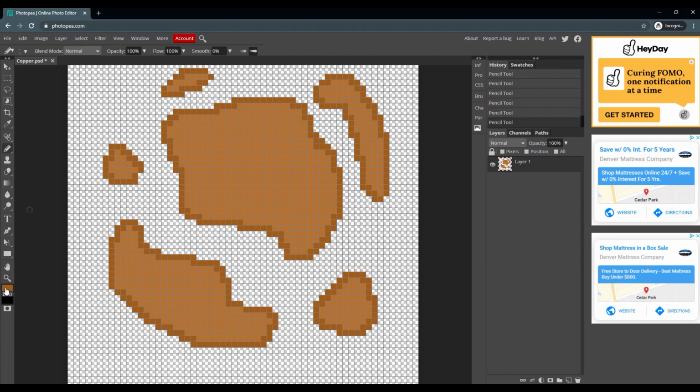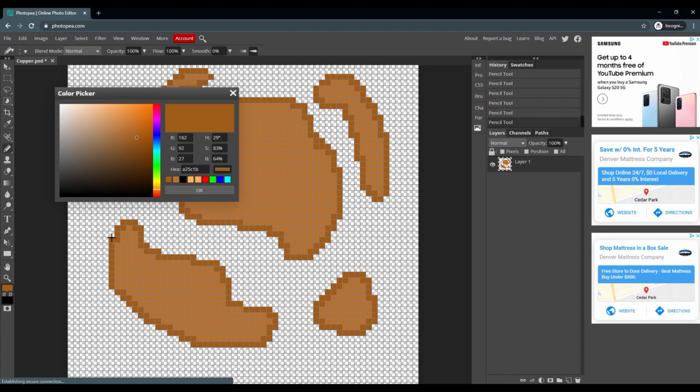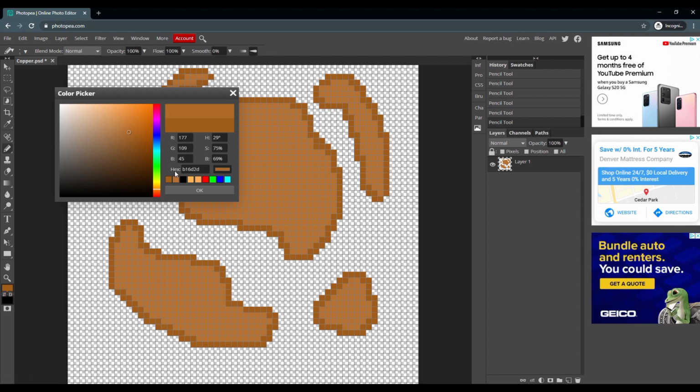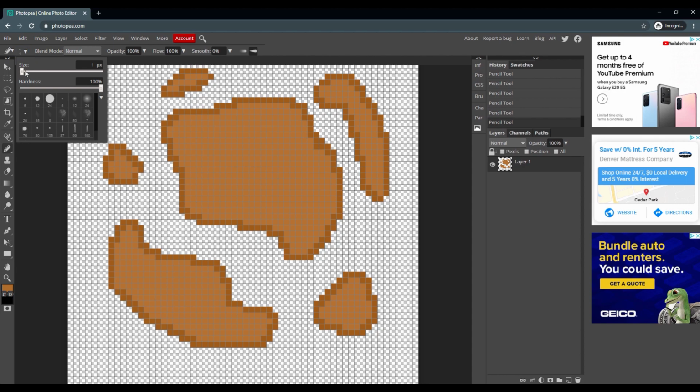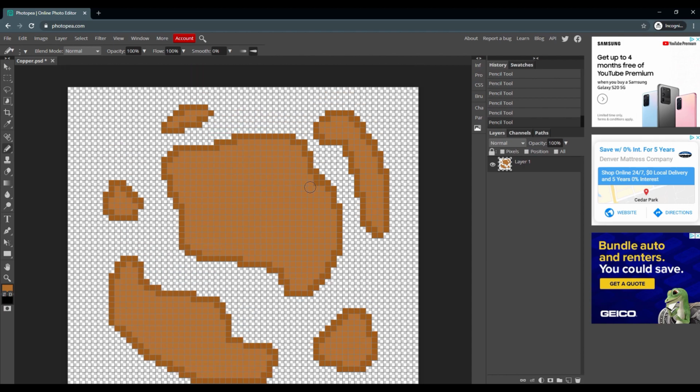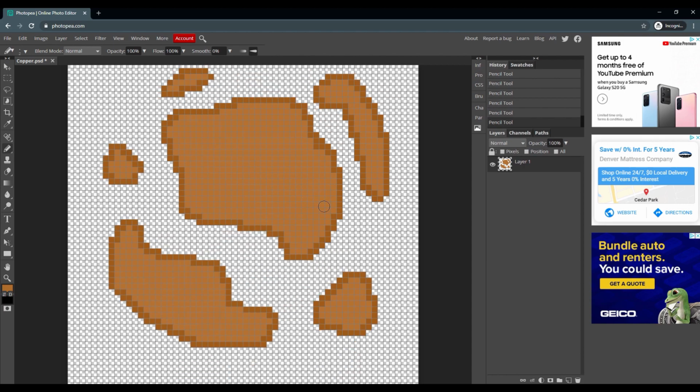Alright, so I've created a little border. Now the second step, what I usually do is I add a hint of color between the border and the actual mass, and I start shading it a little bit. You can also do this with a gradient, but you can also do a gradient afterwards and it still adds a little bit more detail. So I'm going to go ahead and do that, and you can just watch. It's not much explaining. Now I'm no pixel art expert, so just try to experiment. I'm still new to this, so don't really take my judgment as very good, but yeah, this is what I do.